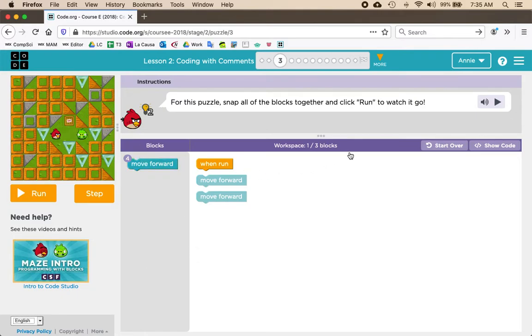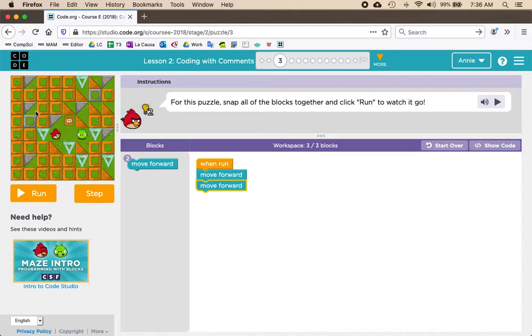Down here we have the workspace. This is where all of the code you create is going to be. Just a heads up, if the blocks are not bright like this one, they will not run correctly. You need to make sure that all of your blocks are connected and you hear that little click. Let me hear it again. That little click, you need to hear that click, and the blocks need to be bright. And then over here is your block board. As we move through Code.org, you will get more and more blocks in this space, but right now we're only working with the move forward block.